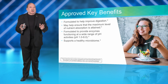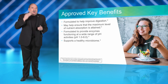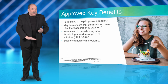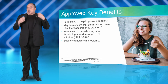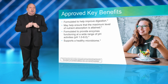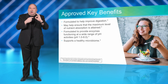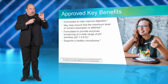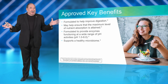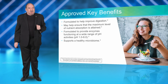I don't know of another product in this industry, maybe there's one, but I haven't seen it, that uses this same technology so that you can digest your proteins starting in the stomach and keep digesting those proteins all the way down. Huge benefit. And since it's pH activated, where some of our competitors do things they call time release. What they do is they actually take an enzyme and they put a coating over it. They're hoping that between the heat of your body and the fluids in your body, that the coating will slowly erode around the enzyme and then release the enzyme. They call that time release. pH activated is far more sophisticated, and it's a much, much better approach.